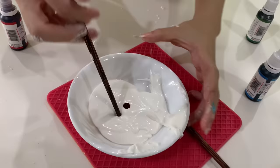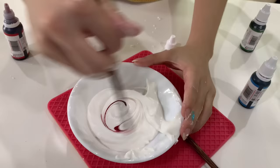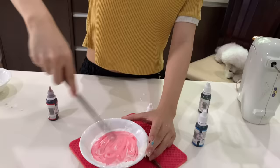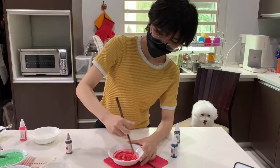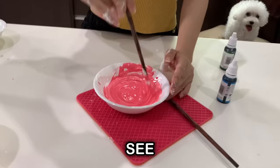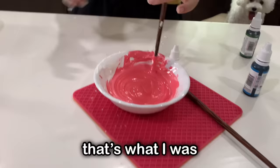Oh. It looks like a nipple. Now, let us start. Okay. No, it's pink, see? A few minutes later. 还不够啊, two very boring minutes later. Already so annoying. See? That's why I was dying. I'm just gonna add a lot.